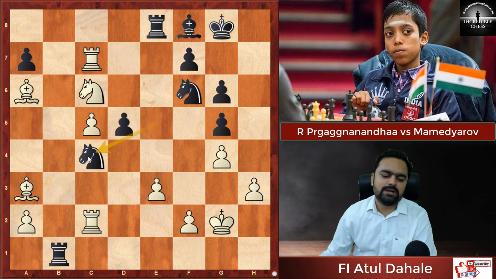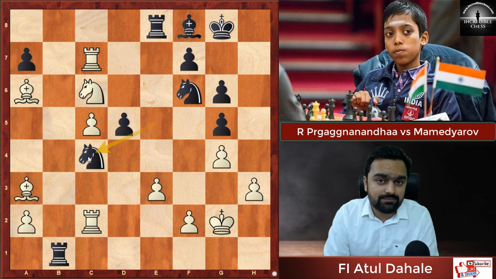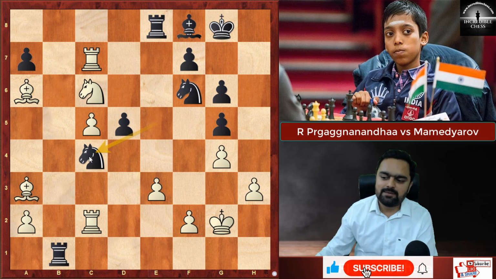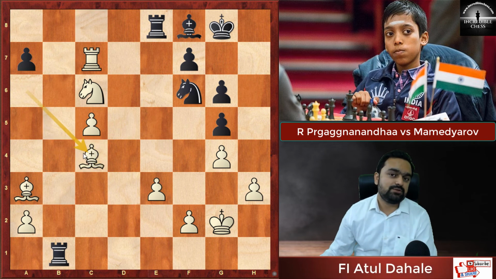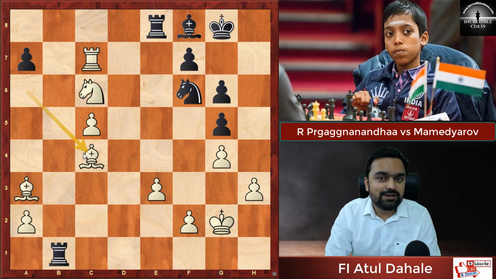Knight c4 was played, and here in this situation, Praggnanandhaa came up with a very beautiful exchange sacrifice. It reminds me of Petrosian, who used to give this kind of sacrifices and destroys his opponent all the defensive resources. He comes up with rook into c4, d capture c4, and now bishop capture c4. In this situation, Praggnanandhaa was actually thinking what to do and everything after his opponent makes some move, but here suddenly Shakhriyar Mamedyarov decided to resign the game, and that was a big surprise.